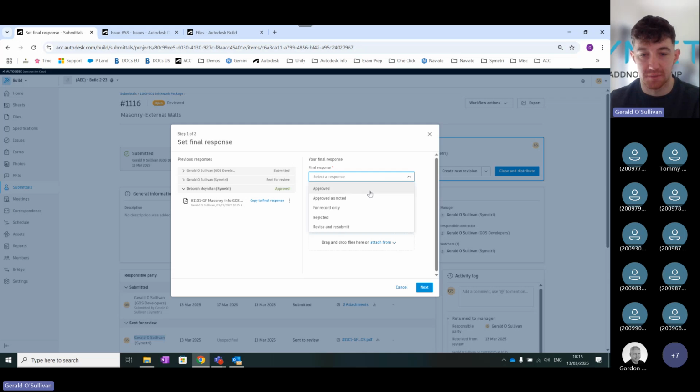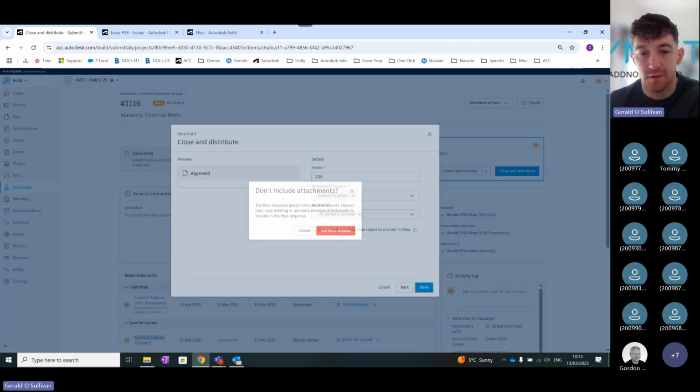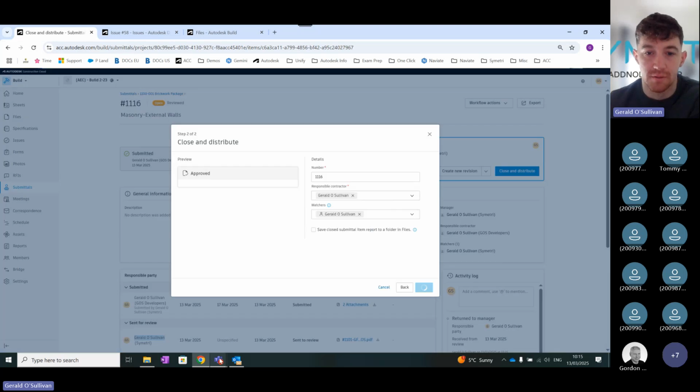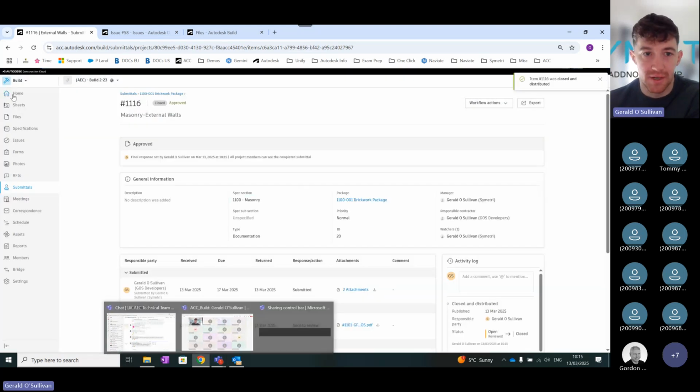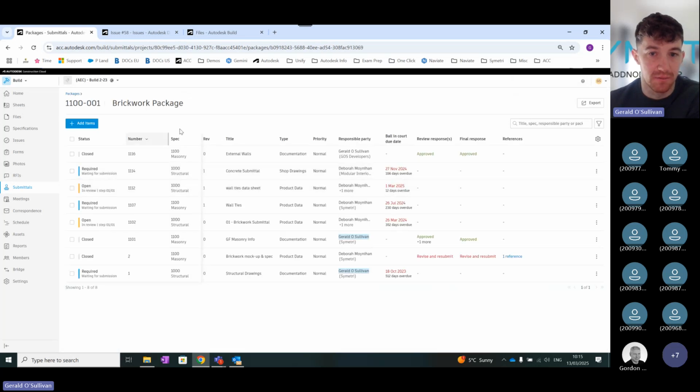I can just say that's approved. Next inside here, and the same thing, I could choose to save this as a report that is going to automatically go into a specific file in my files area. So I go done inside here. That will fill out that. And again, inside here, you can see it's going to give everything a specific status. You can see that's all been approved and the status has been closed.